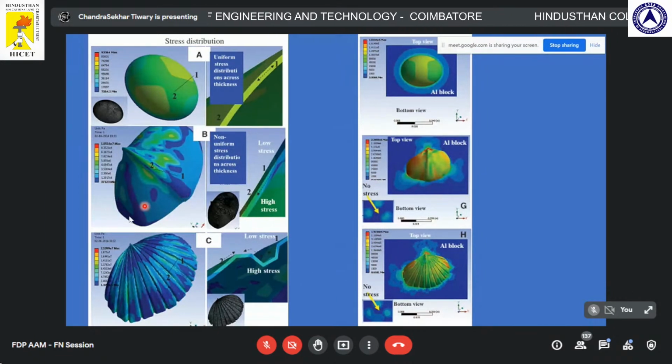Now, moving to the third level of complexity, which is putting this kind of curvature on top. And when you put this complication and run the same simulation, what you see here is that this particular feature creates convex and concave surfaces. So we have a positive and negative surface next to each other. That again helps in changing the stress distribution. Now, I try to be very simple in most of these cases so that everyone can understand, but we can always discuss very specific things involved in all this research work.